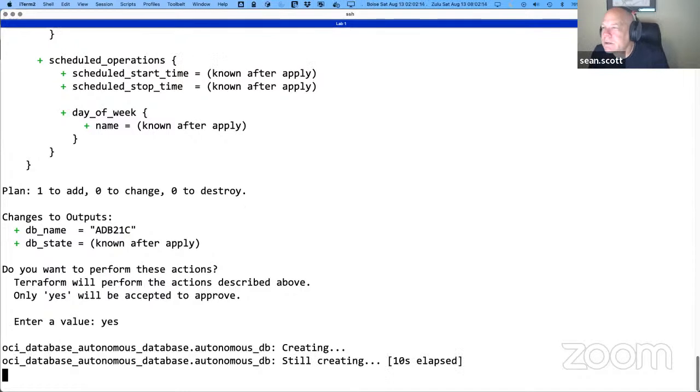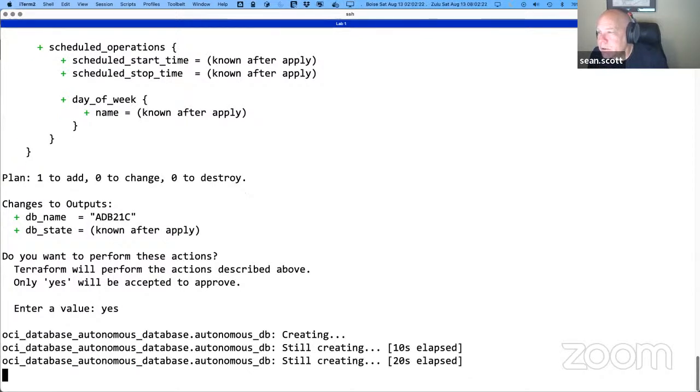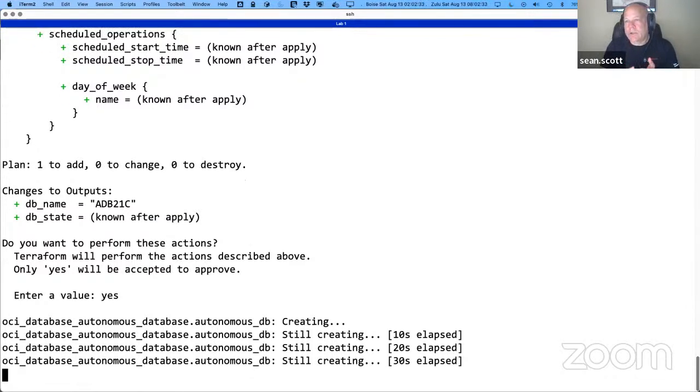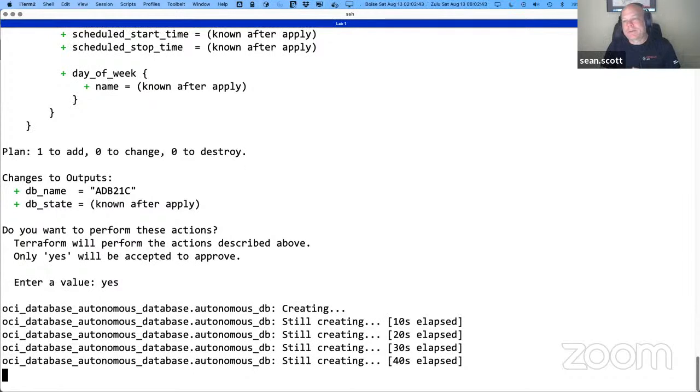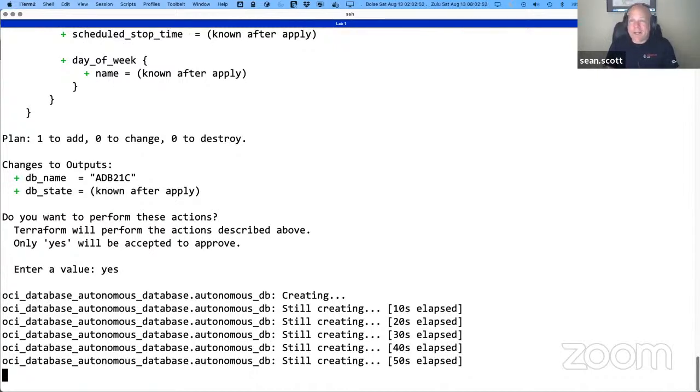As we already have, let's say, console access, why do we need to use Terraform to create the autonomous database? In simple 3 or 4 clicks, yes, absolutely. You can create an autonomous database in 3 or 4 clicks. Can you create compute, storage, VCN, security lists, egress and ingress rules, run installation scripts, configure that compute, and so on and so forth in 3 or 4 clicks? No, that's 30 or 40 clicks.